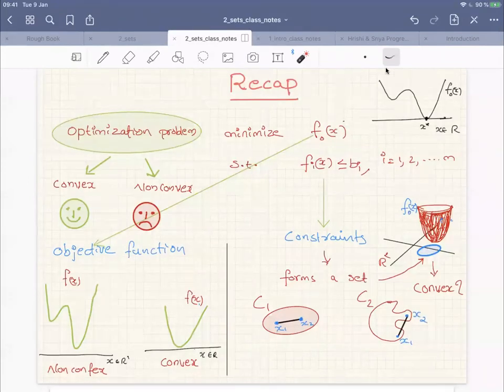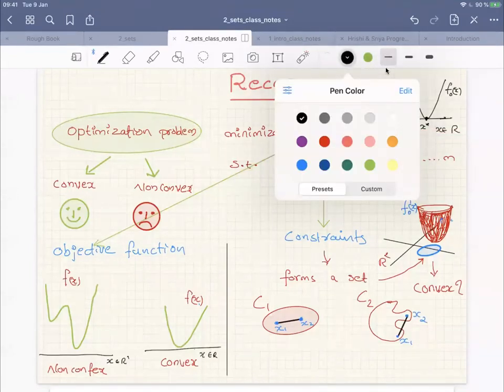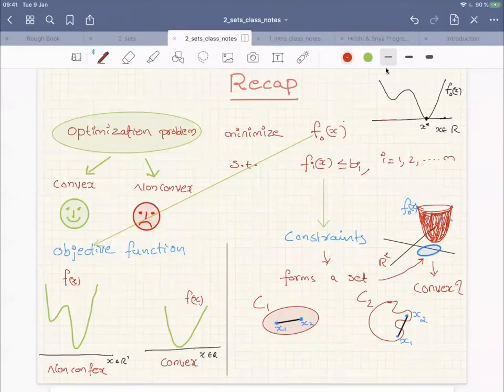So what will happen here? In this problem, we are saying it's not just minimizing f0(x). While minimizing, we have to satisfy the constraint that x belongs to this set. In this case, x star is not the value that minimizes the function anymore. The new minimum point will be this x dash.